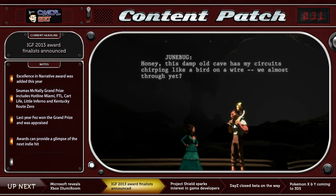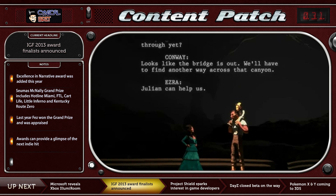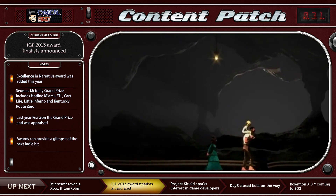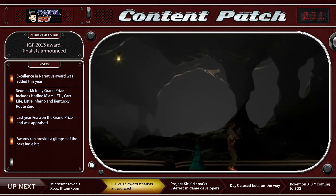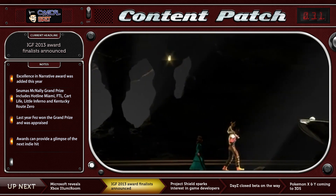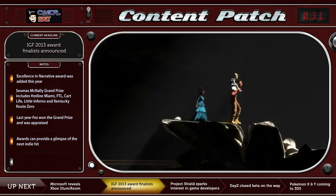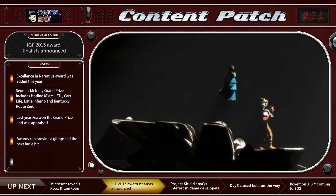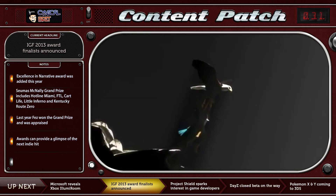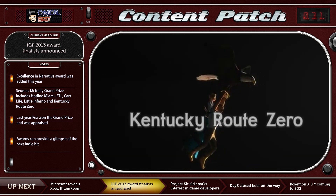The Nouveau Award is designed to honour abstract and unconventional game development. There's Kart Life, Space Team, Dysphoria, Bientôt l'été, Seven Grand Steps, Mirror Moon, Vesper 5, and Little Inferno. The grand prize finalists consist of Hotline Miami, FTL, Kart Life, Little Inferno, and Kentucky Route Zero, which I'm becoming increasingly more interested in given the number of nominations it's received. There is also the IGF Audience Award, with voting kicking off in early February. For more information, check out IGF.com.